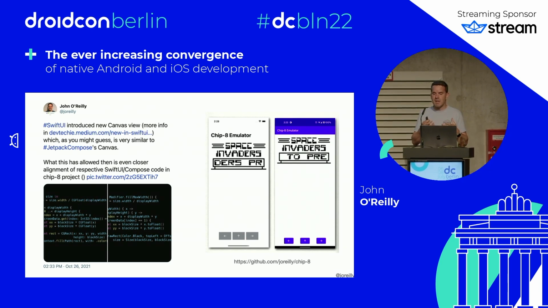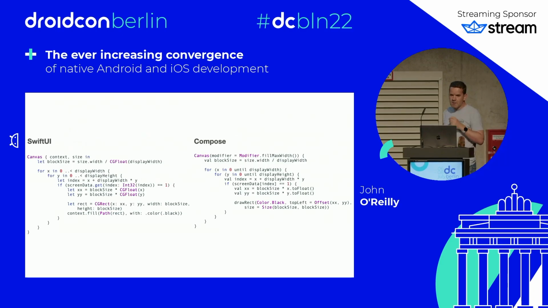So what we want to display is generated as an array of data from the chip8 emulator code as it runs its program, and we need to show that then in SwiftUI and Compose. So we're able to use, as I said, Canvas in both SwiftUI and Compose, with, again, very similar code used for both. Here, we're iterating over that virtual display data we're getting from the emulator as it runs its program, and then using Canvas APIs on both to update the UI. Again, small differences in the APIs used, but again, fundamentally the same approach.